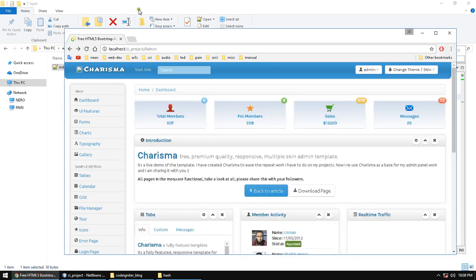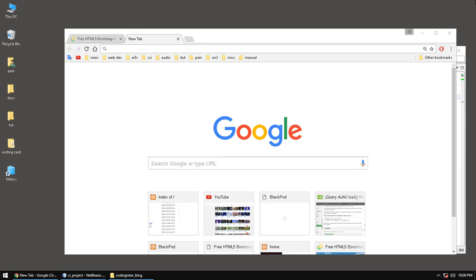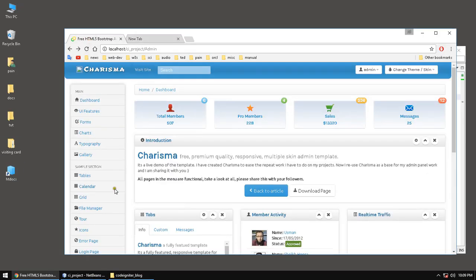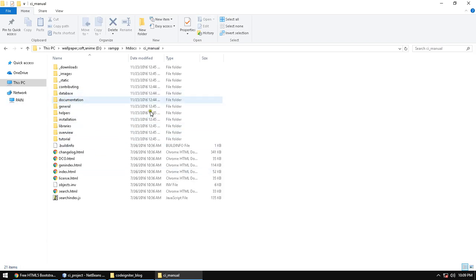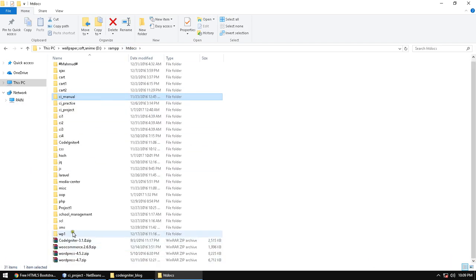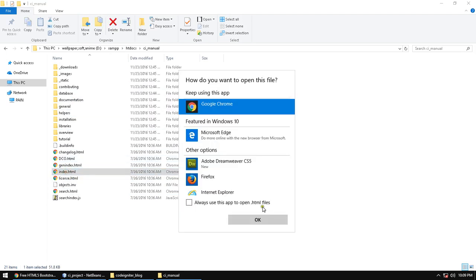So let's just go to the project folder. We need to go to the project folder because I kind of forgot how to type the construct. If you don't know where to find the CodeIgniter manual, whenever you extract the CodeIgniter framework, you'll see that with every package, there's going to be a manual. I have already extracted them, separated them and put them here. Now, I have opened it with Google Chrome.